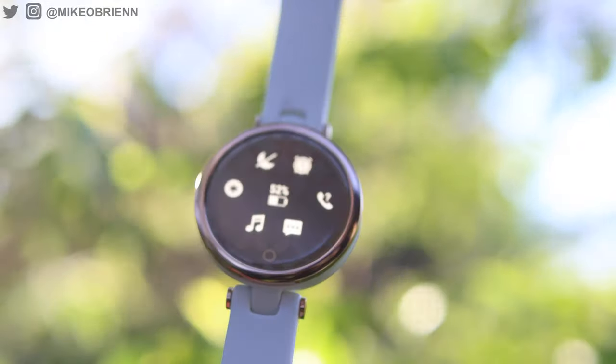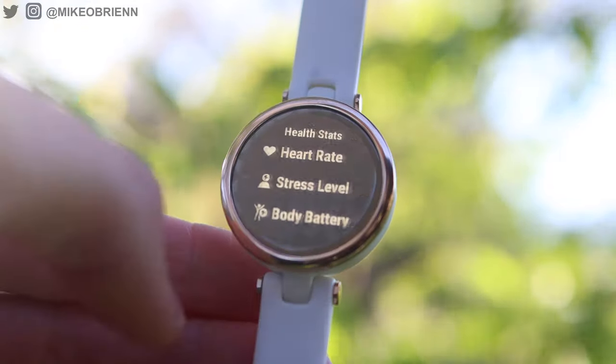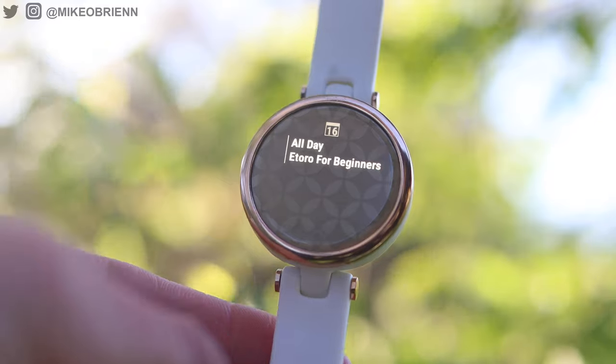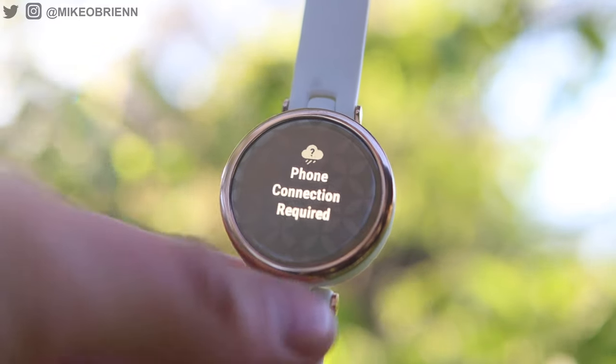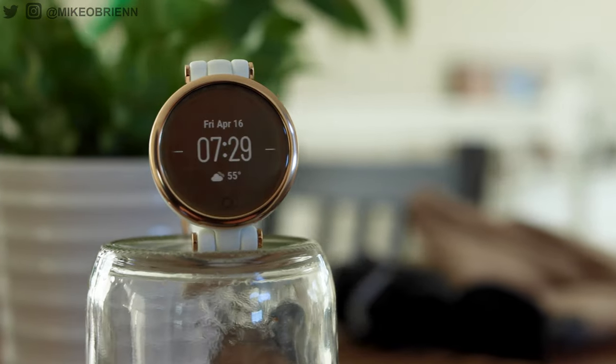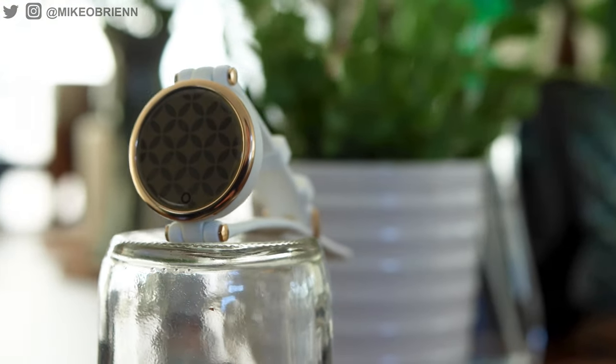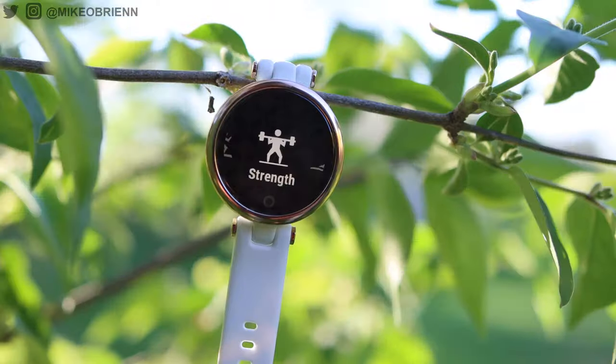If it didn't look so incredibly small on my wrist, I would even consider wearing this just because of how light it is. You can see that it has a patterned glass on the front — there are several different designs. This one has a really nice gold bezel. It is gorilla glass on the front, so it is pretty durable. There are two different variations: a sport one and a more luxury one. The only difference besides $50 is that the luxury one comes with a genuine leather band versus the silicone strap you get with the sport version.